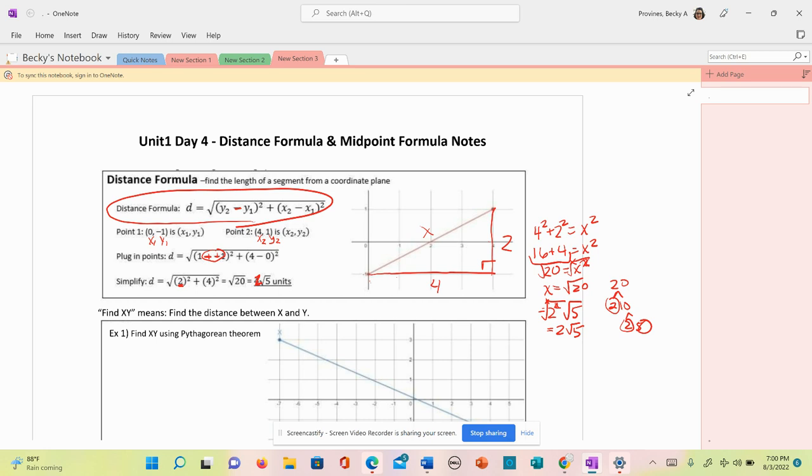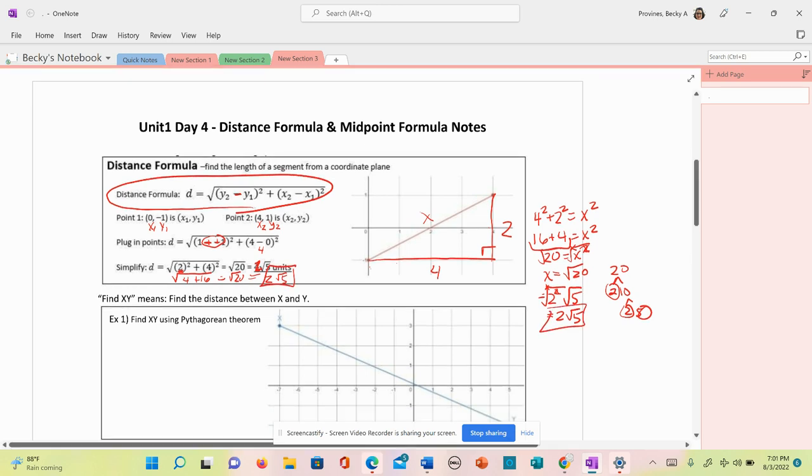Good. So over here, let's see. We're going to look for x sub 2. And x sub 2 is 4. So it's a 4. X sub 1 is a 0. 4 minus 0 is 4. Right, and that 4 is down here. And you know what? I can't believe that's wrong. I will fix that on your notes before I print that. So that's how you get the 4 and the 16, and you get 20. And then you simplify that like I did over here, and you get 2 root 5. And our two answers are the same.